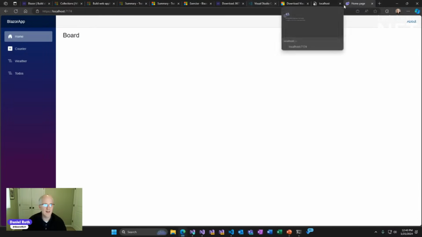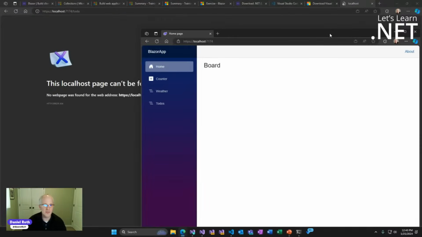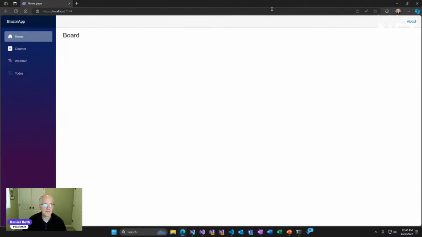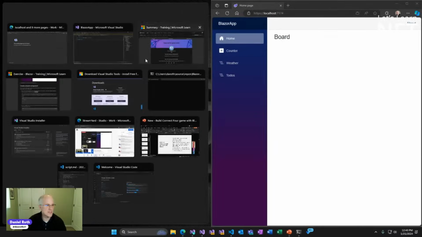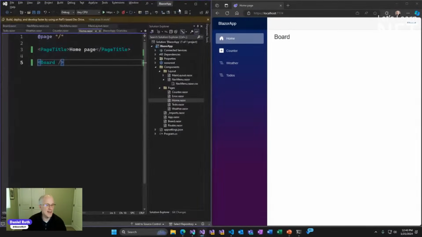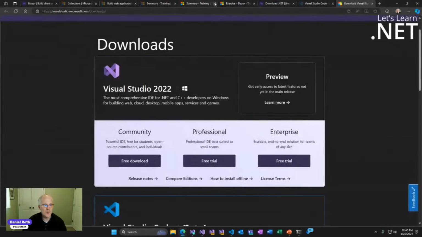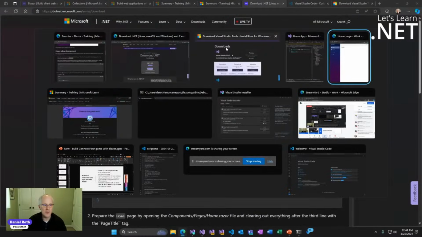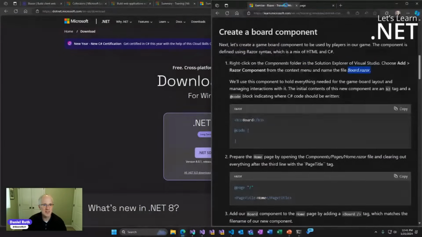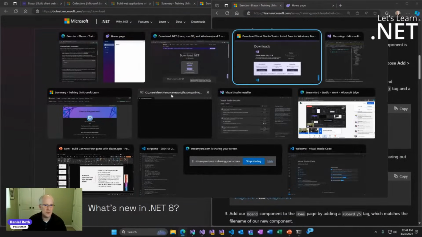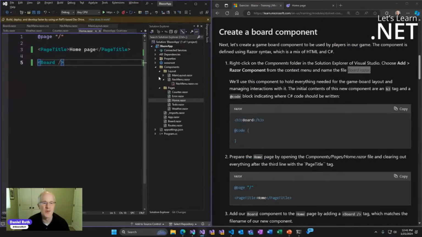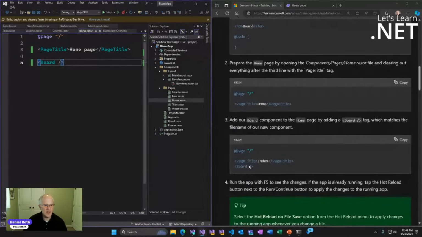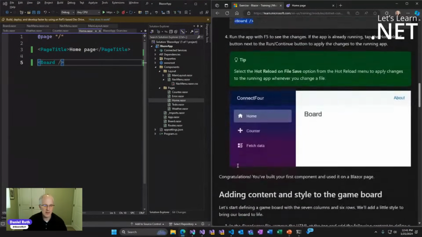Okay, and now let's go pull this out into a separate tab. Maybe I do this and get Visual Studio on the side. And then where's the tutorial instructions? We want this guy is where we're actually working with the board, and I'm going to put you side by side with my running app so that I can quickly move back and forth between them. Just a little screen window arrangement so we can be as efficient as possible. All right, so we've got the board component now added to the home page.